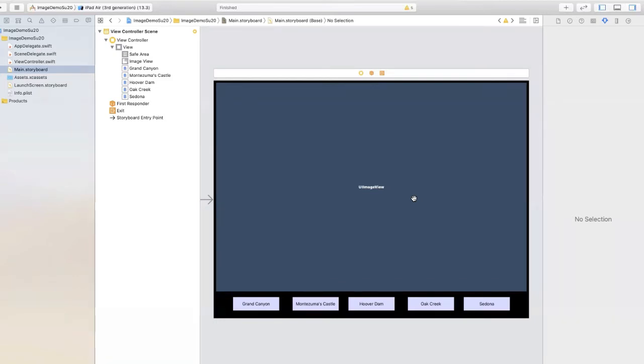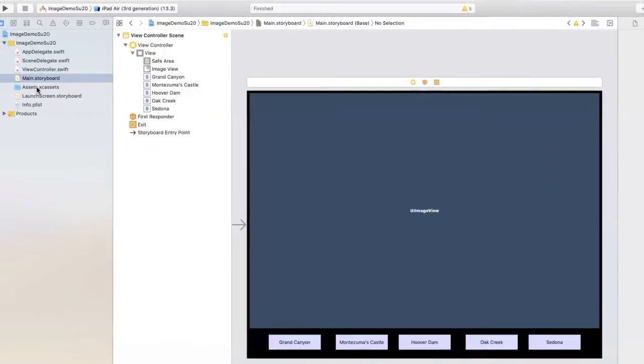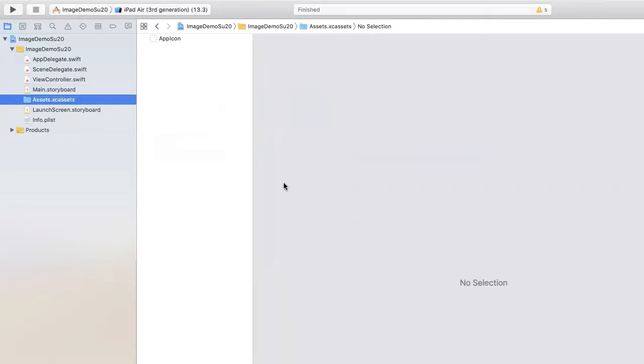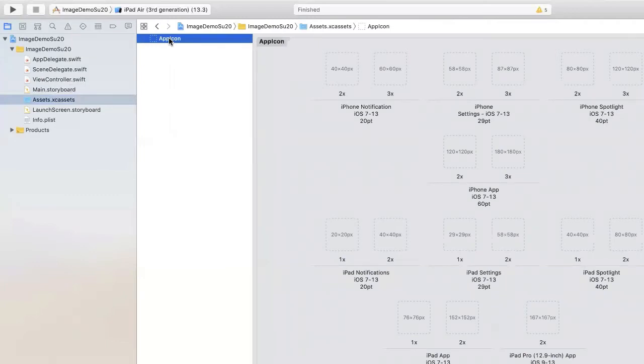Okay, so our next step is we need to get the images into our project. What I'm going to do over on the navigator panel on the far left is open up that Assets.xcassets folder. I'm going to double click on it. We have one thing in our assets right now, and that is the app icon. Right now we don't have an app icon assigned, so it's basically going to use the standard Xcode icon. But here's where we would add icons to our projects, and we're going to do that a little bit down the road.